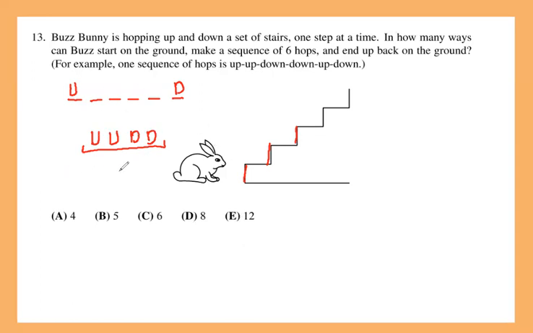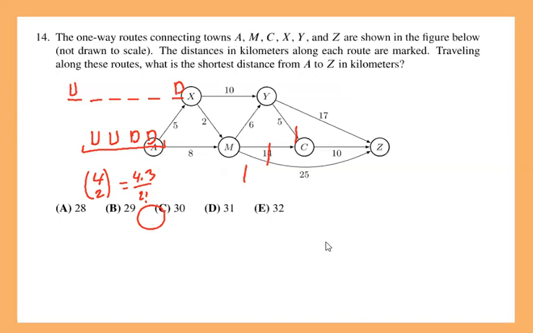So the question became now, how many ways can I arrange those? Or how many ways can I choose 2 spots for ups? So the other 2 will be determined by this. So that is 4 choose 2, and that is equal to 4 times 3 over 2 factorial, which is 6. And if you don't know the combination approach, since we have only 6 of them, you can list them all carefully. So you should be fine as well. So let's try the next one.